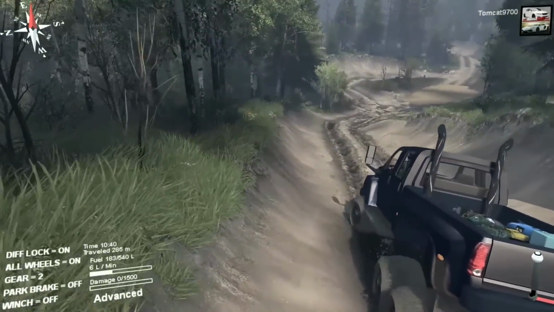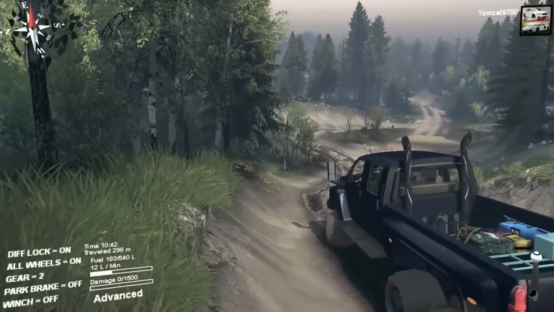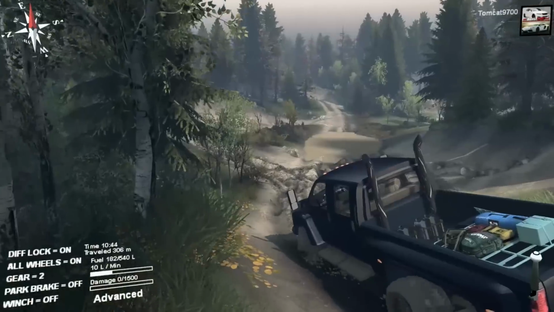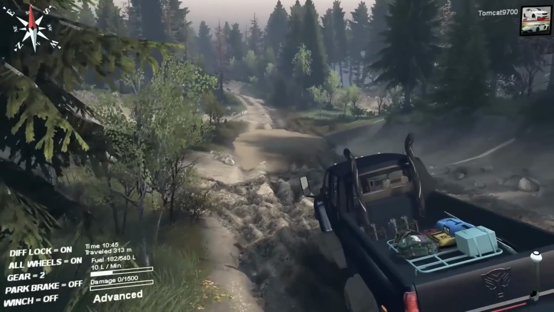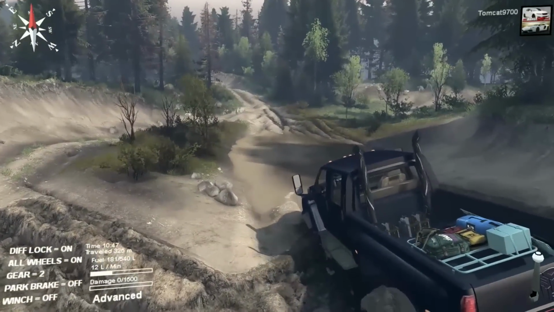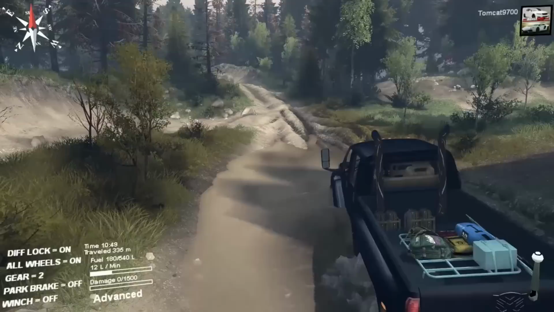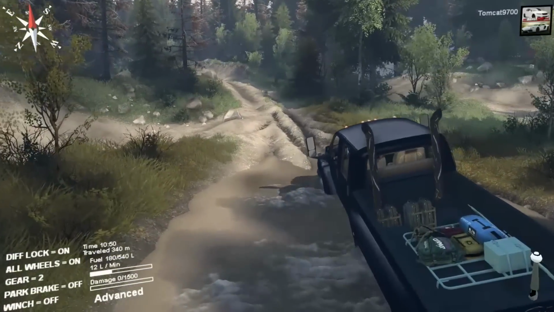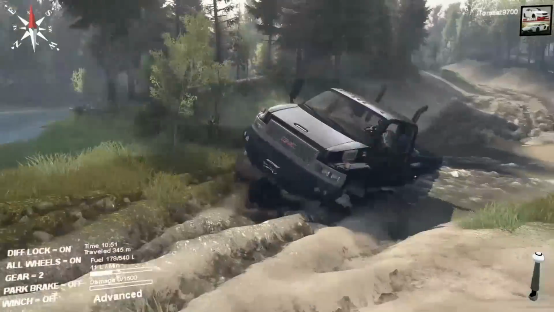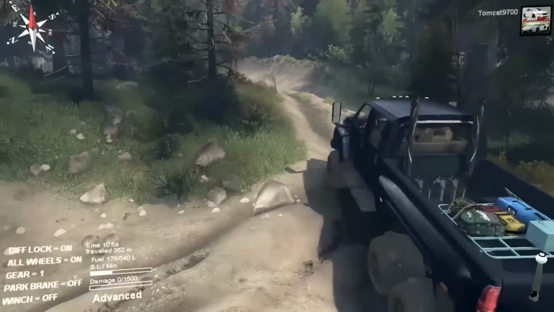The thing too is that it's got these really wide bogger tires, and I actually kind of like them. They provide a really wide contact area for the tire. They allow it to get through mud really nicely, and from what I've seen so far, they allow it to climb pretty nicely too. Now, there really aren't any massive hill climbs on this map.